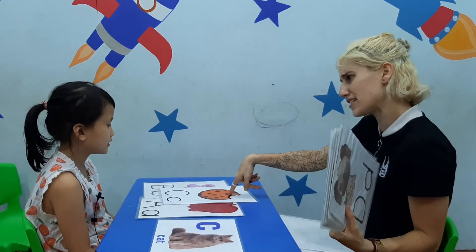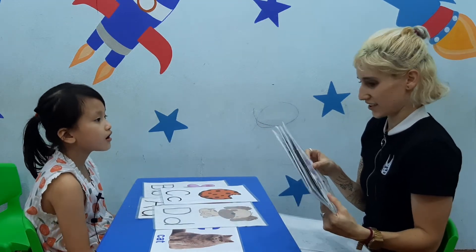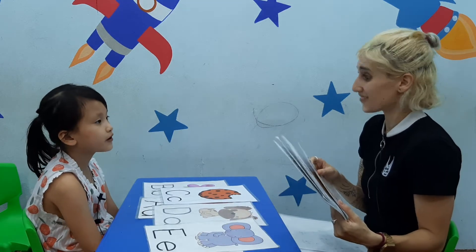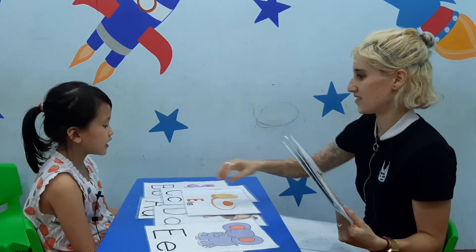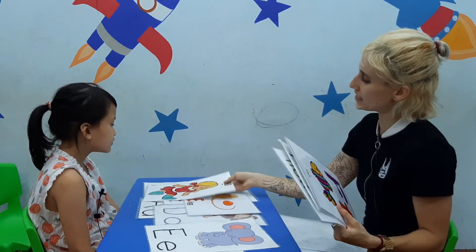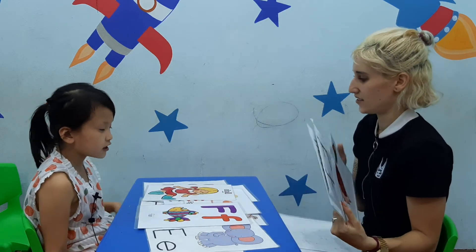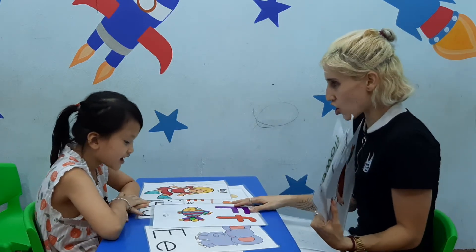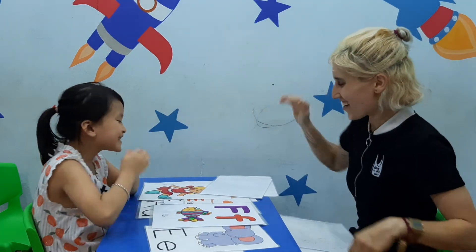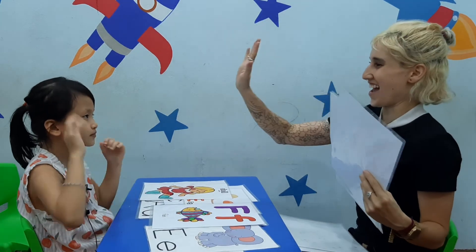Do you like cookies? Yes. What is this? I see a dog. Good job. What is this? I see an elephant. What is this? I see an egg. Good job. I see an egg. What is this? I see a dog. Very nice. What do you see here? I see a sheep. A sheep. I see a sheep. There we go. Good job. A fish can swim. Can you say fish? Fish. There we go. Very nice.